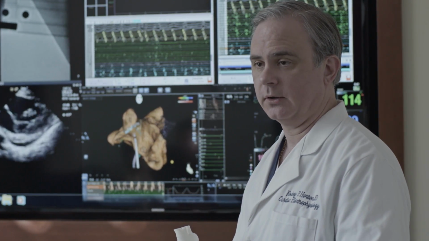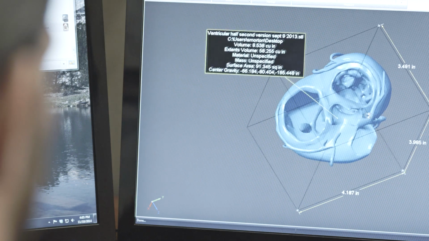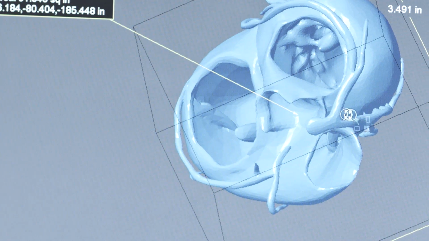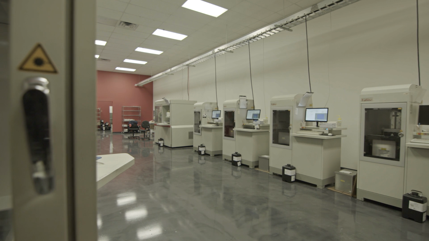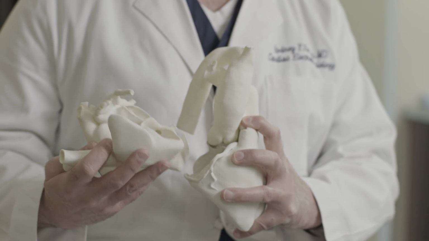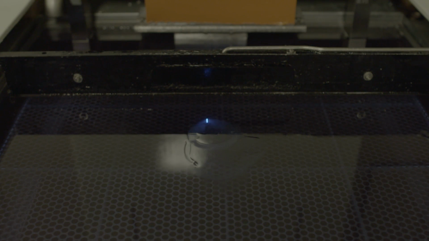A heart is such a random object. Something as complex as the human heart doesn't really have any shape or any logic associated that we can mathematically model with primitives. I guess the first eureka moment was when I created the three-dimensional file. So you could spin it around, look at it in all views, add or remove any chamber that you didn't want to look at. Even in the very earliest rudimentary files, it was such disruptive technology. It was suddenly a way to look at the internal organs without having to open someone up. And frankly, even if you open someone up, it's not the same. It doesn't look the same.